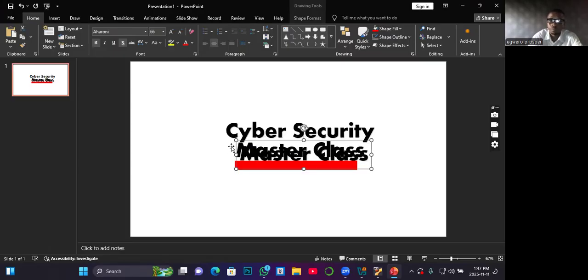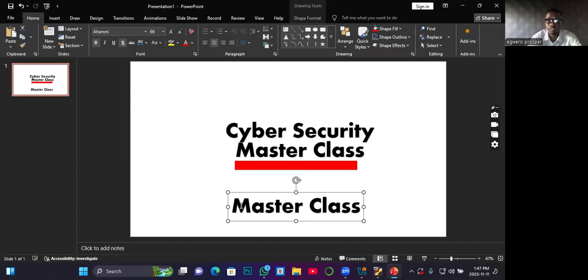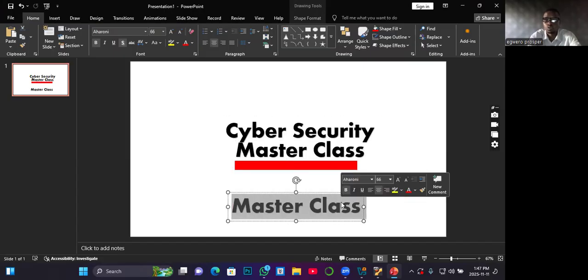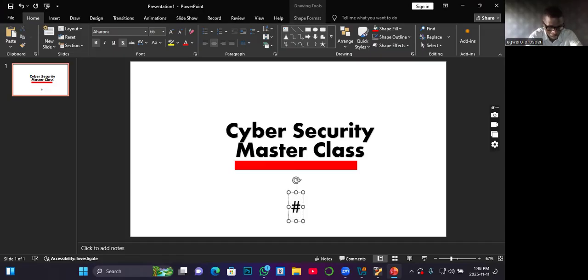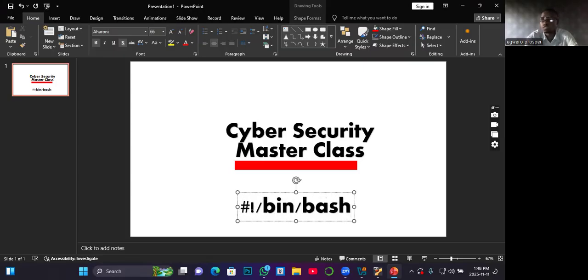All bash scripts start with it. So anytime you want to initiate scripts written or to be written in bash, this is a constant. You must start with this. Start with hash and then exclamation, and then followed by /bin/bash. So this is how you can start writing bash scripts. It's compulsory.